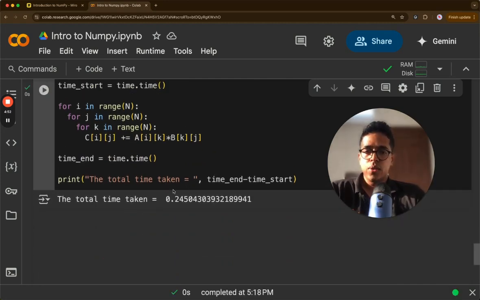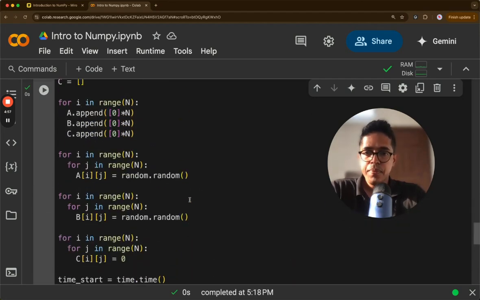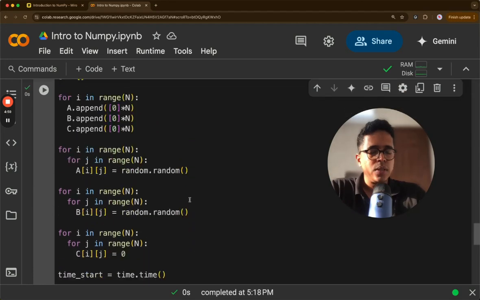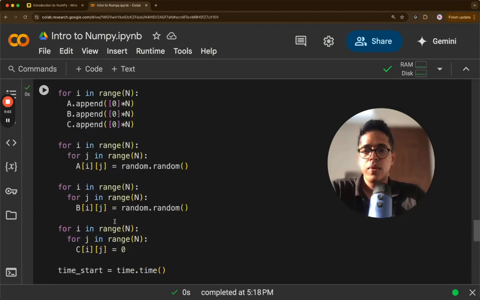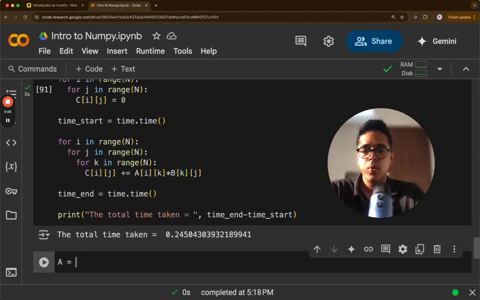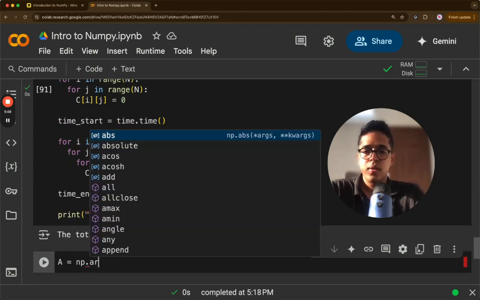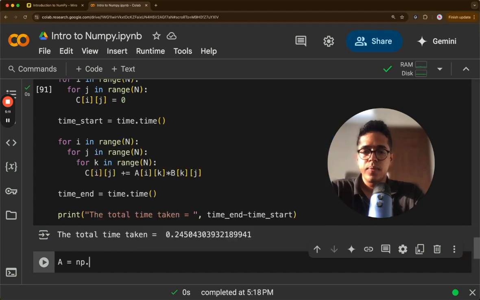Okay. So the total time taken for this is 0.245. Now what we do is we define using NumPy. So A equal to np.random.rand of n comma n.